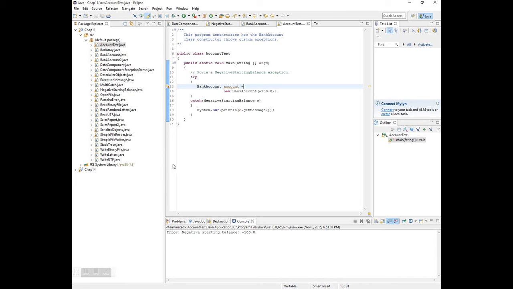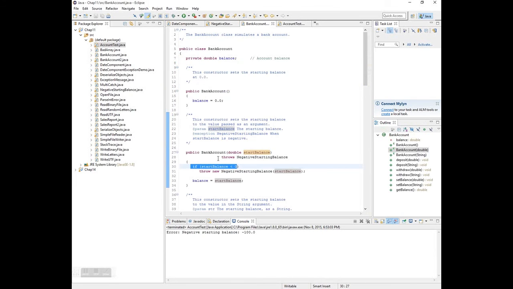Well, if we want a specific message, in this case error negative starting balance, we can create our own exception class and throw an error to it. It's really a very neat, powerful process that allows us, when the user does something wrong, instead of the program blowing up as we've seen in the past, to capture the error, give control back to the user, and say, hey, you need to fix this to continue on.